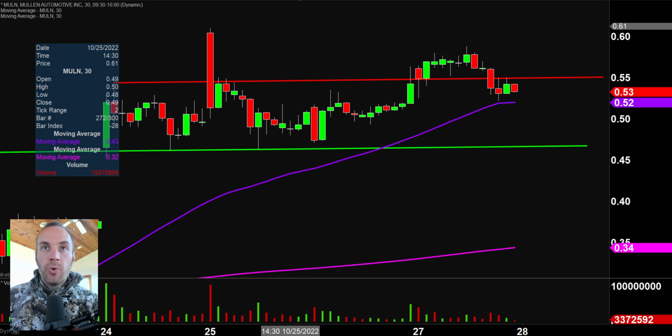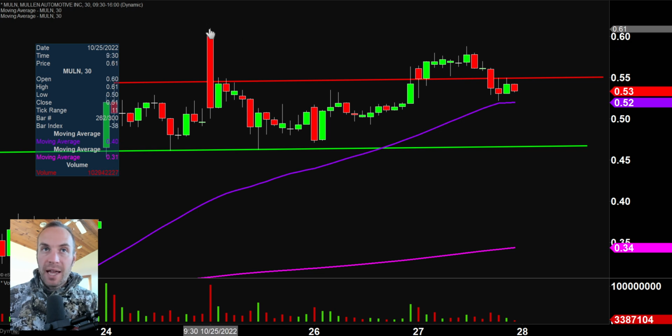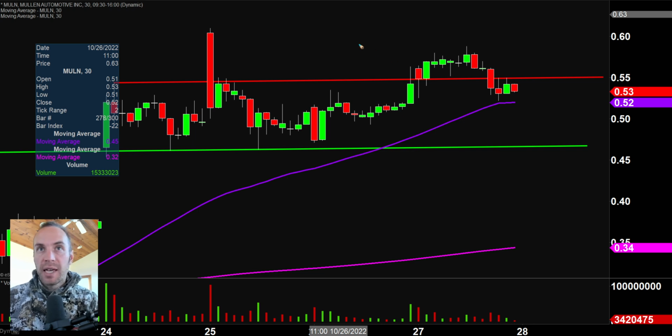Next one, MULN. Been tracking this one very, very recently. Now let me take a step back. Big picture wise, everything is still perfectly fine. The chart actually put in another higher high today compared to, now not quite that one, but overall it continues to trend upwards. But in a smaller sense from today, a bit disappointing, because yes, this morning the price did come up, broke through that red line here that I talked about previously, and then did start to make a move, and it was looking like it was breaking out, getting continuation, and then just like that, the price has fallen back below the resistance point.